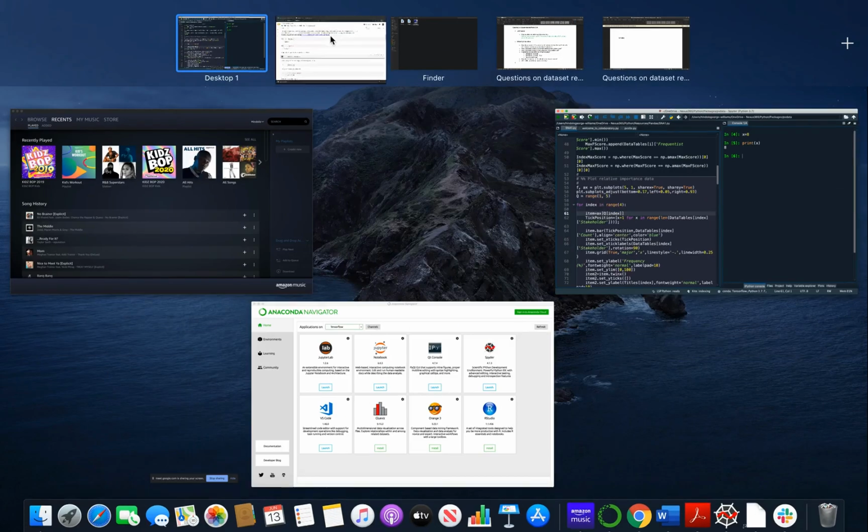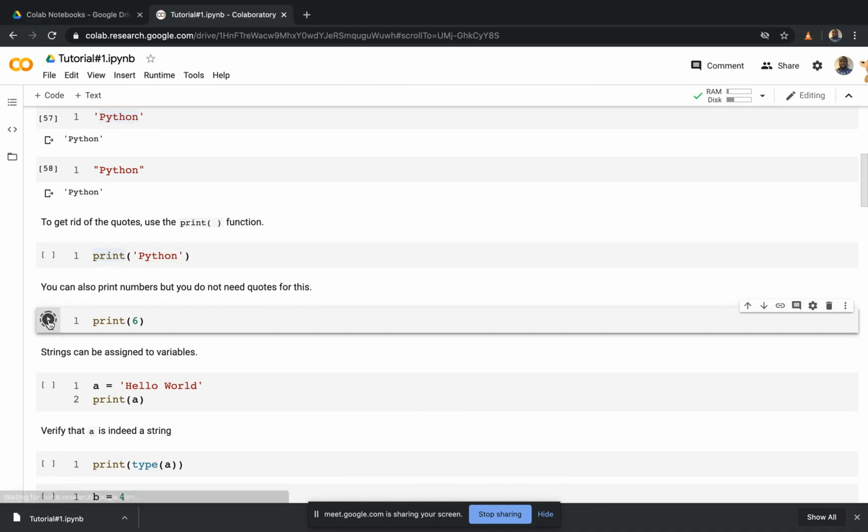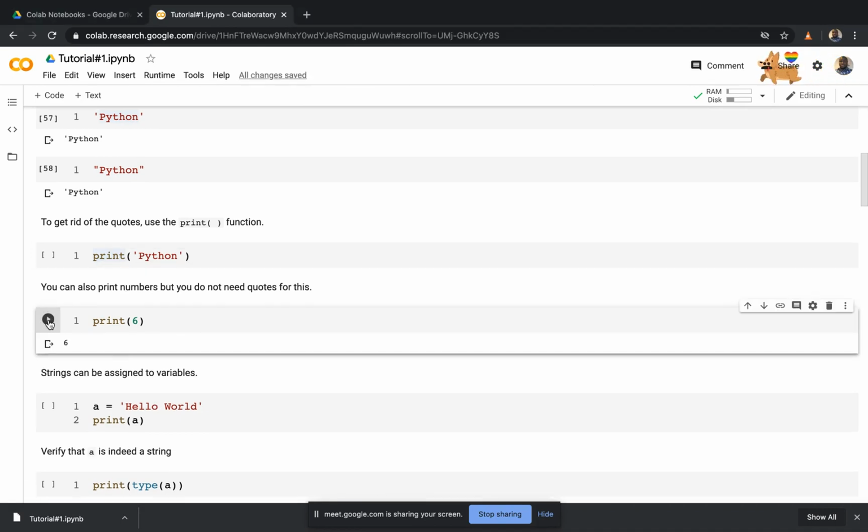You could as well print a number. Here we want to print 6, and you don't need to enclose it in quotations for it to be printed, because it is just a number.